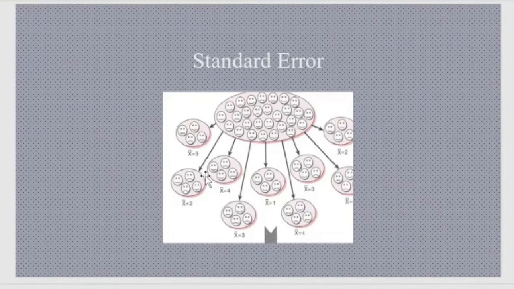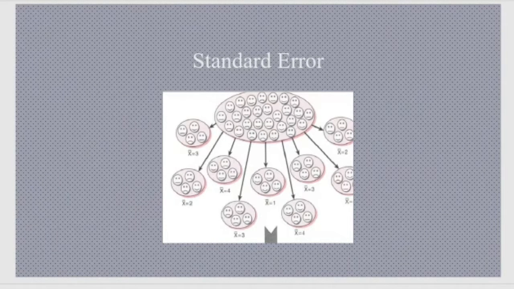Like I say, in our sample you can see the different means: 3, 2, 4, 3, 1. When you calculate the mean of these means, you will get one mean there, maybe 3.5. Now all the means differ from 3.5, maybe by 0.5, 1.5, or 2.5, like this. If we consider this spread of the means around the population mean, then that is the standard error. Am I clear?